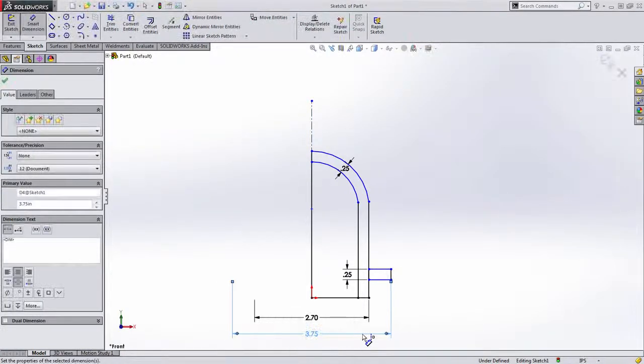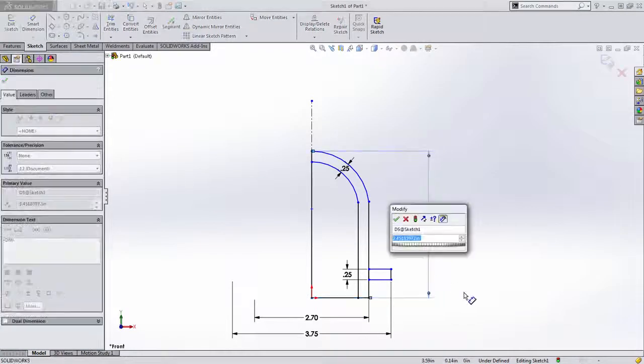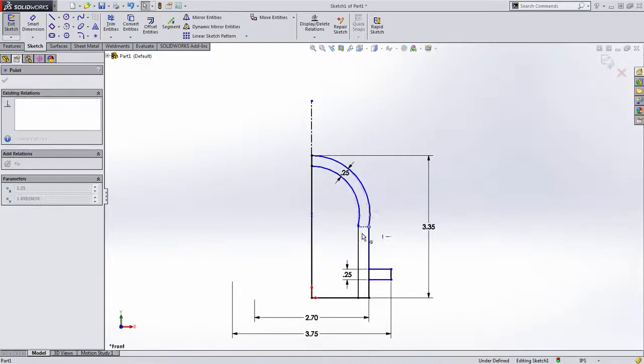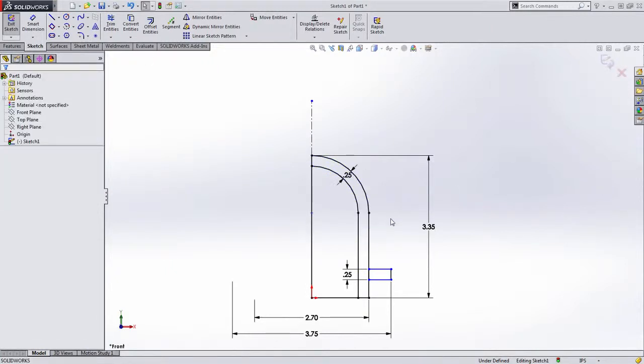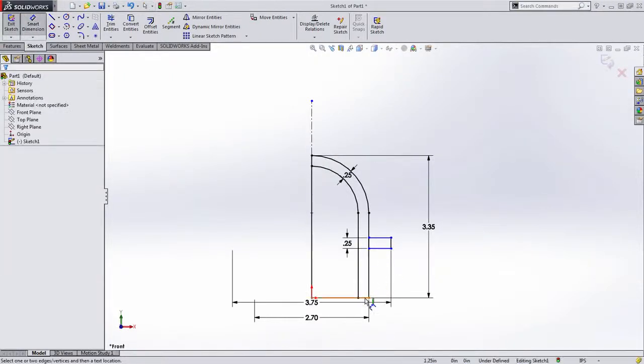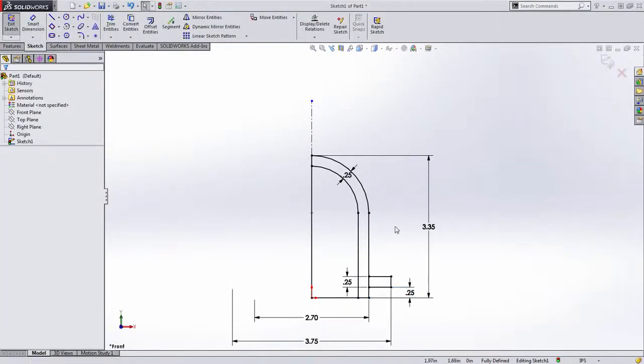we can enter 3.75. The last value that we want to define is going to be the height. I'm going to select the top of this and the bottom of this, and we'll place this dimension, which is 3.35 inches. Now in this case you can see it's not fully defined because it looks like I didn't quite draw this arc to be tangent. If I select this point right here, I can just make that tangent quick and easy. We also need to define the location of this, which is 0.25 inches off from the bottom of the part. So let's place that dimension as well, and there we go. All the geometry is black, which lets us know that it's fully defined.